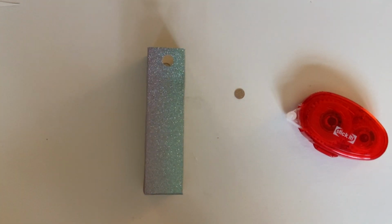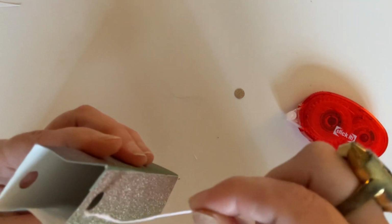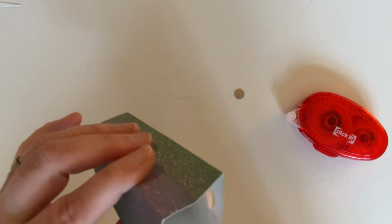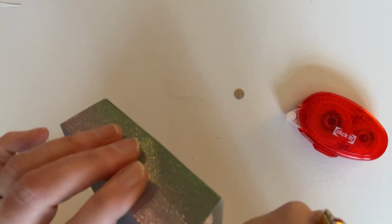I have got, again from the kit, a piece of ribbon. And what I'm going to do, I find the easiest way is to put the ribbon through like that and then pop it through like that.